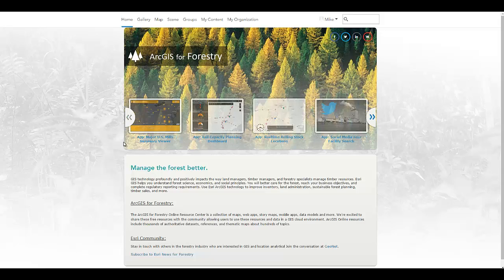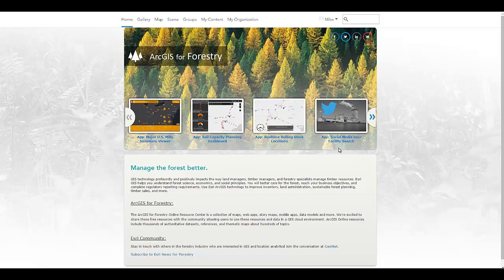So what I have here is an ArcGIS Online organizational site, and I have a bunch of web applications related to forestry and wood products. Right now, most of these apps I'm going to show are around wood products, where our customers buy wood, fiber, or logs on the open market to make some kind of product like tissue, wood, or pellets or anything like that.